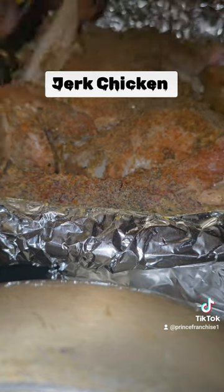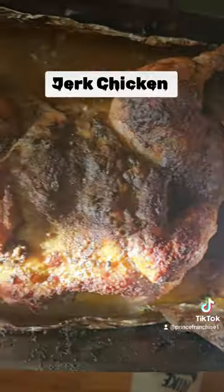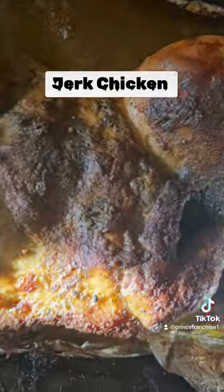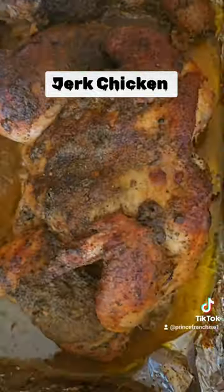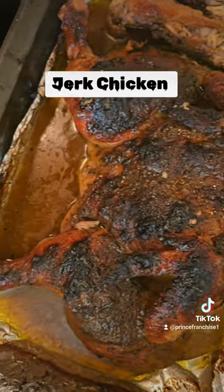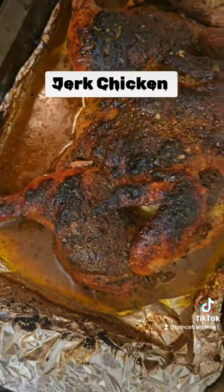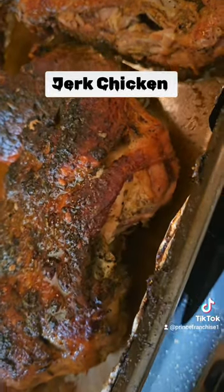Wait till y'all see the end of this. Y'all not gonna believe your eyes when y'all see how that chicken came out. Oh man, look at this. And it's not even done cooking right here. It's almost done, but it ain't done yet. Look at that finished product. This is the finished product that I'm talking about. That chicken is so juicy. Oh man, look at that. Jerk perfectly in the oven.